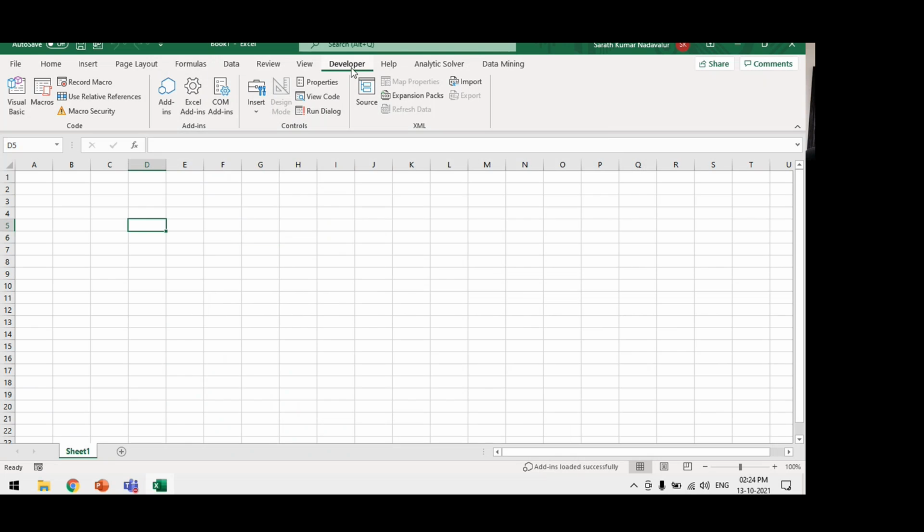Okay. Go to Developer and go to Visual Basic. This is one of the methods to go to Visual Basic. There are multiple methods. I'm not able to see add-ins and Excel add-ins, and also the sheet. My sheet is blank. What do you mean? You can't see the developer tab at all? I can see the developer tab, but on the top you have add-ins, Excel add-ins. If you see Visual Basic, that's enough for now. I can see Visual Basic, macros and recording a macro, but I cannot see the sheet either.